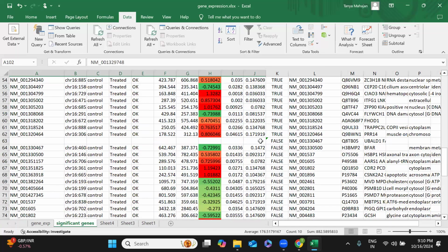Now, this cell is free, right? It is not containing any information. So just right click it and there is an option shift cells up. Can you see? Make it okay. Done?